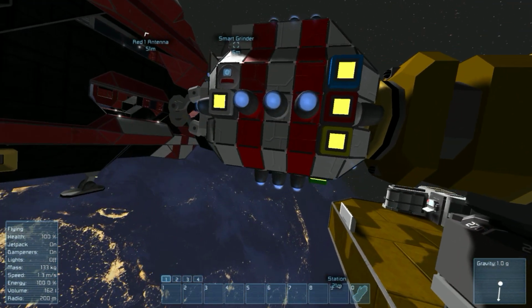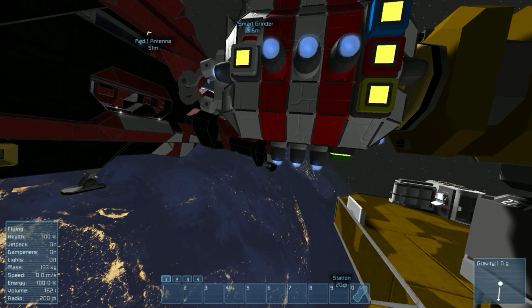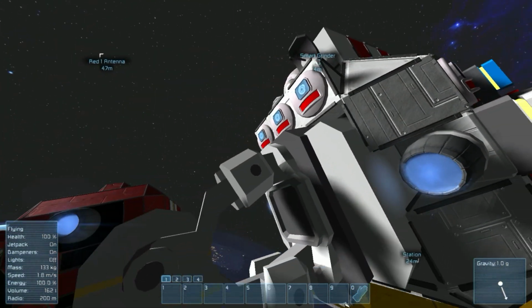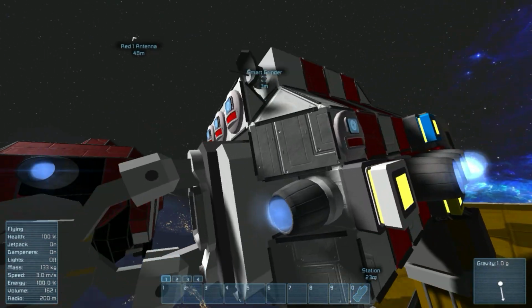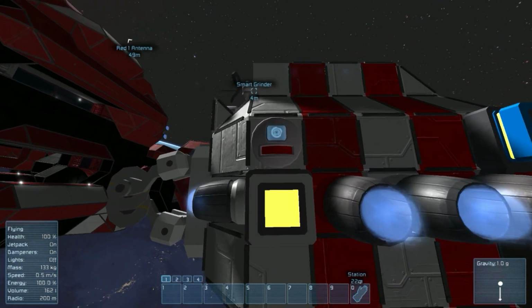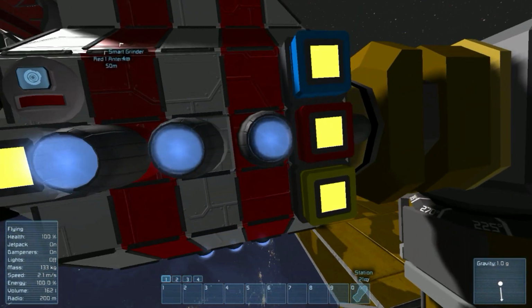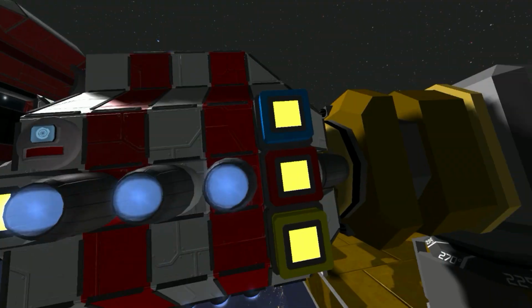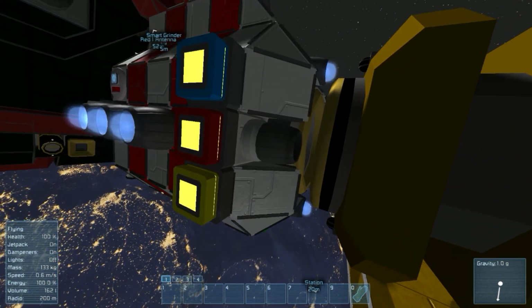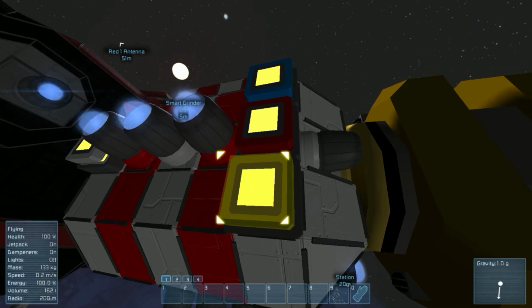Now, to start this thing up, we use a few of these buttons. Let me explain them real quick. The white button is the same color as the remote control, and that's what it activates. The red button is the same color as the sensors. See the bar? That's what it activates, turns them on and off. The blue button turns on the thrusters, because, you know, blue is the blue color.